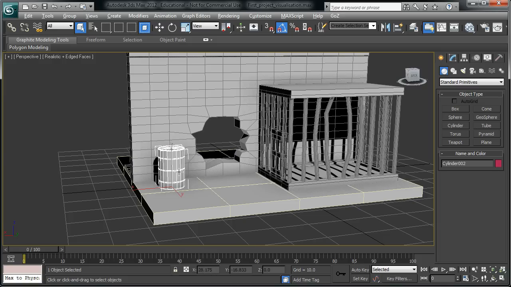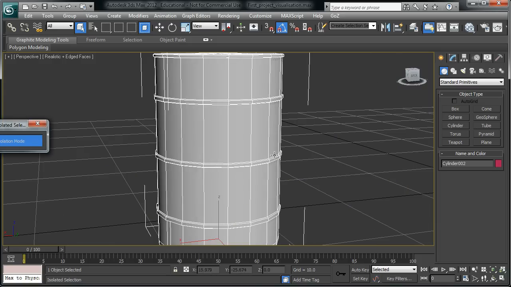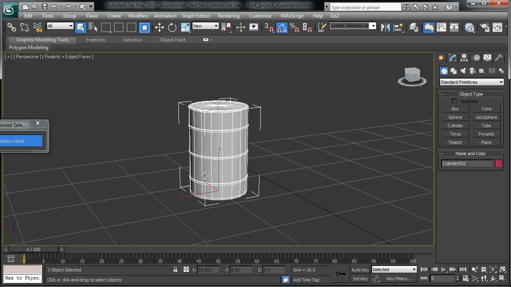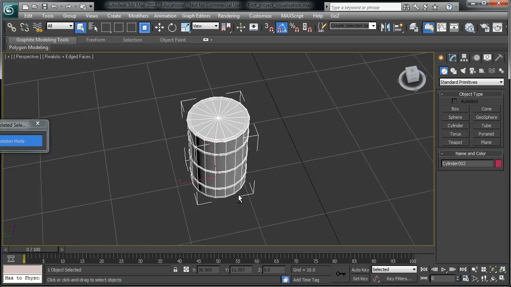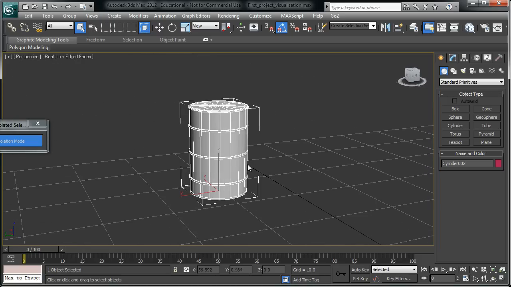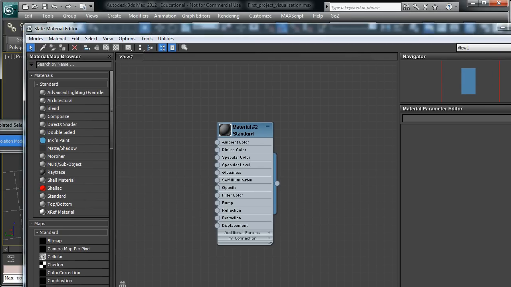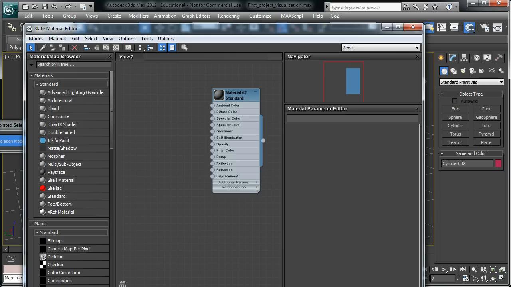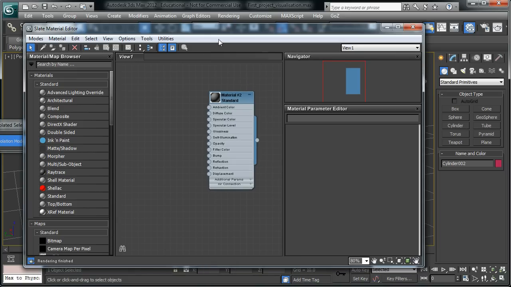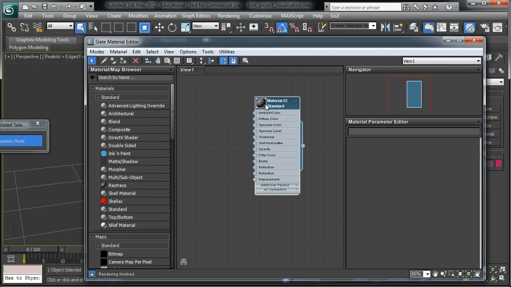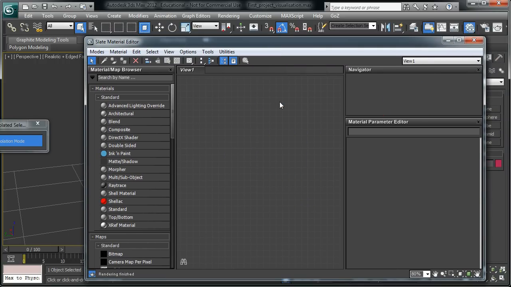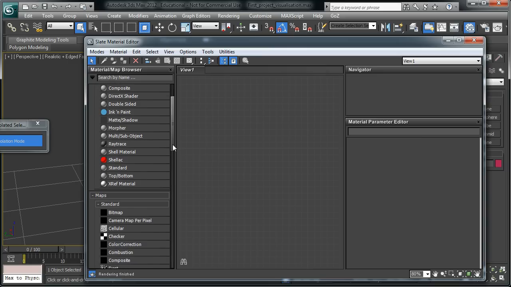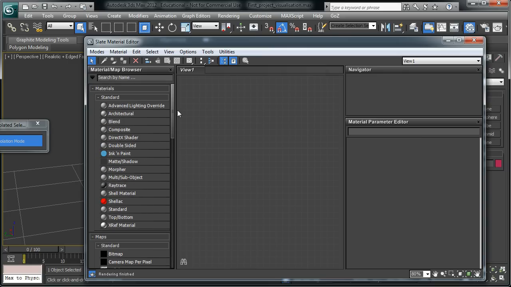I press Alt Q on my keyboard, then I'll show you where the problem areas are. Press M on your keyboard, then it will open up this material slate editor. What it does is it lets you apply the material, and through this material slate editor, it also lets you edit the material and bring an external texture file to your object.